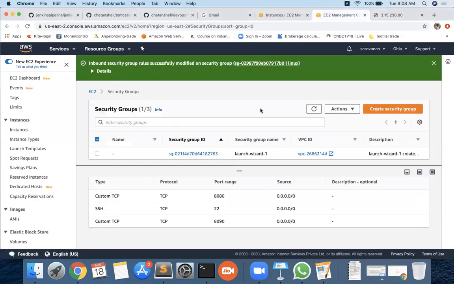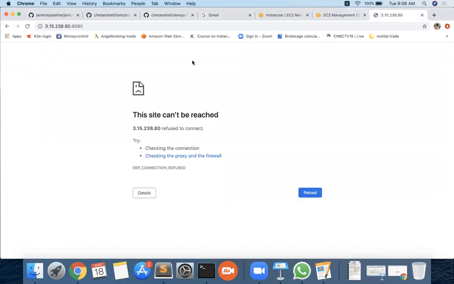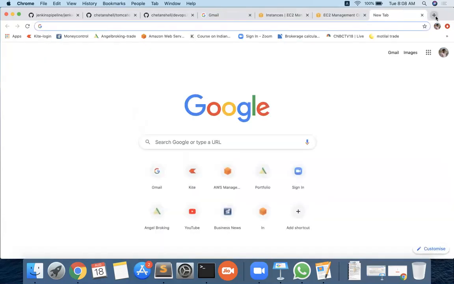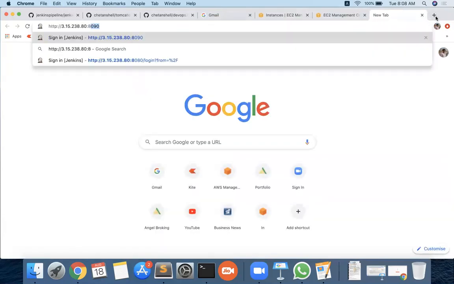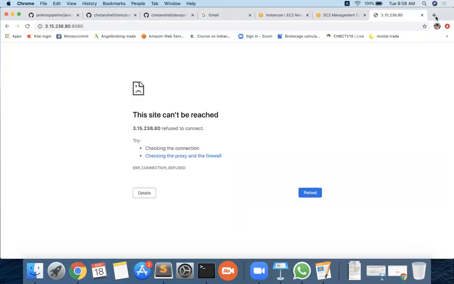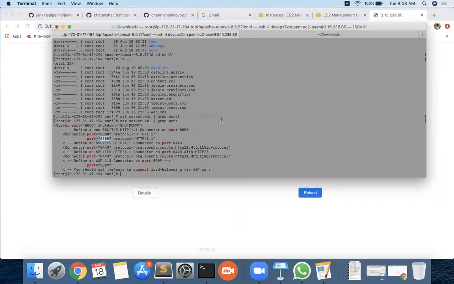Let me see the inbound rule. It's 8080, so it should be accessible through this machine. Okay, let me change this, 8080. Okay, there's still some problem. Let's look into this and see what is happening.